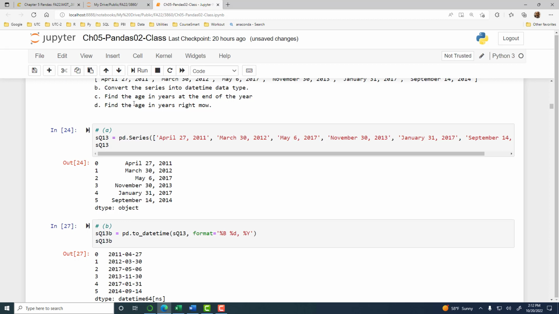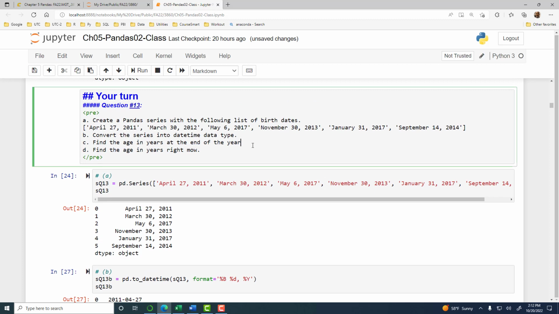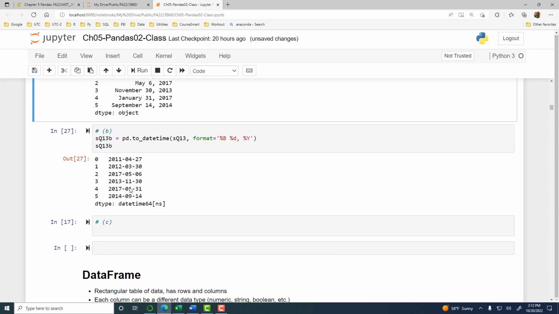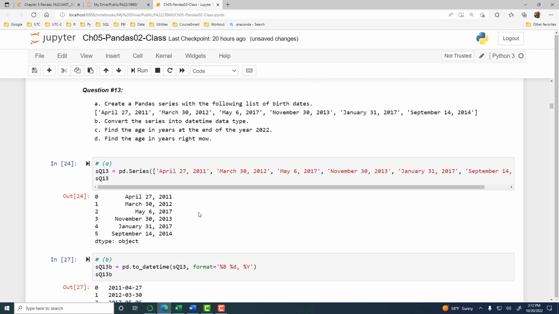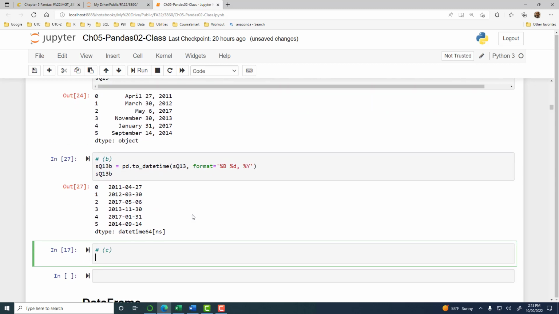C, find the age in years at the end of the year, well, I should probably say at the end of the year 2022, for example. Okay, so now what we need to do to find the year, so if you do SQ13B, right? So that's that.